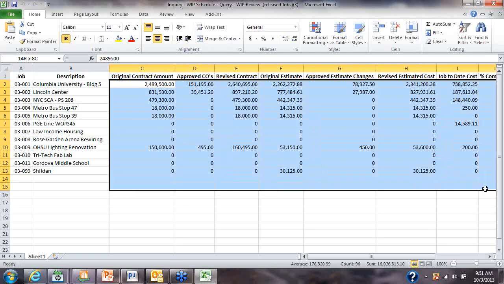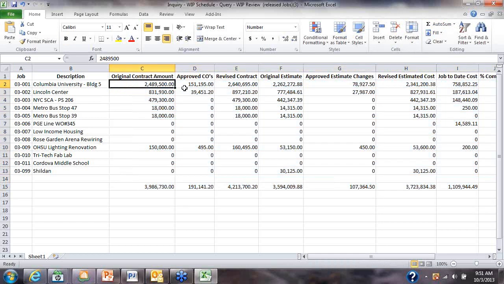And then from here, perhaps we want to put some totals on it. Work in process reporting should be based on your cost accounting systems, not diminishing the need perhaps to drop it out to Excel, but the underlying data is all sourced from transaction entry to run your business.